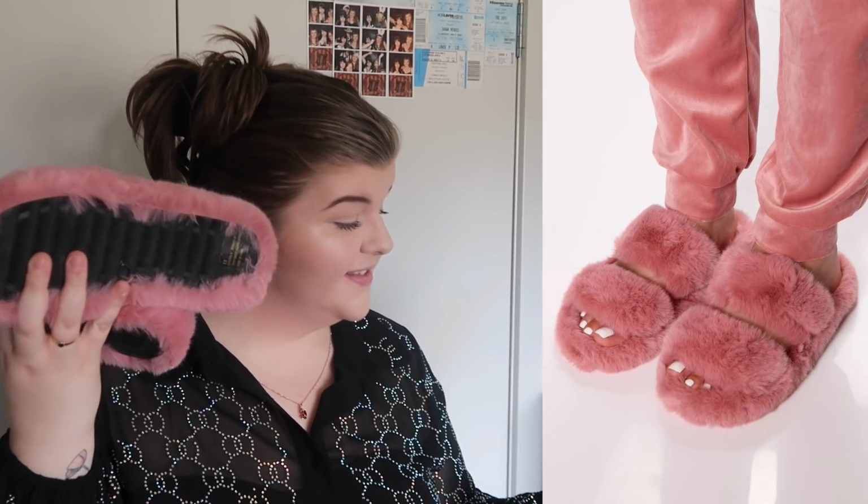But before I actually put clothes on, I bought another pair of shoes. What's wrong with me? I don't know, but these aren't really shoes. Well, they kind of are. These aren't slippers. They look like slippers, but you can actually wear them out. They're just like little fluffy slides basically. So these are called the Honey I'm Home slippers. They're size 11. These are $20 US. Again, they are named slippers, but you can wear them out, as you can see with the base. It's hard. I'll insert some footage of me wearing them right now, but I think they're really cute. Just for me to go get some food or go to the post office or something.